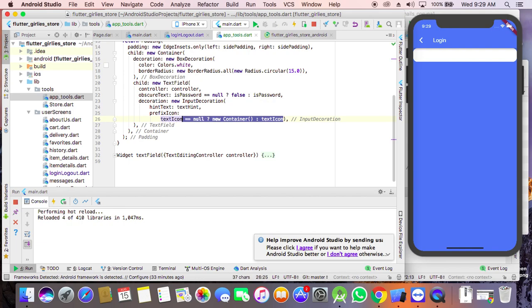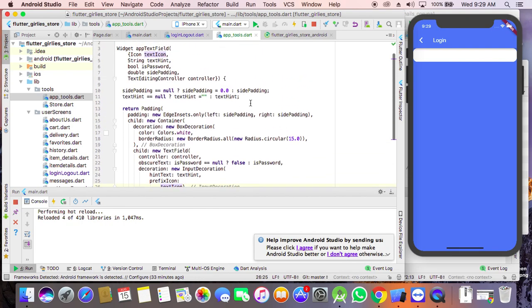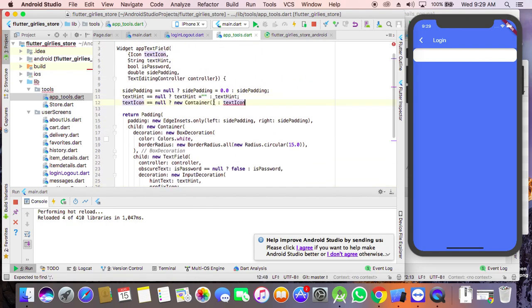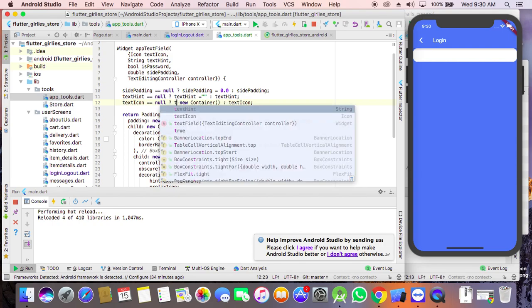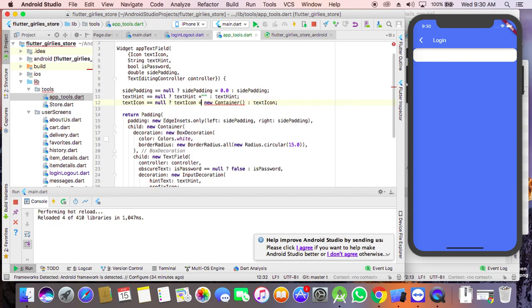So this is what we're going to do. We are still going to come and protect it. We'll say if text icon is equal to null, we'll say text icon is equals to new container.